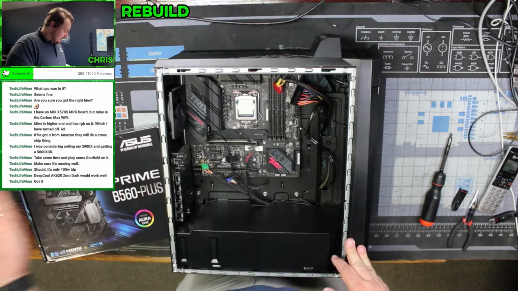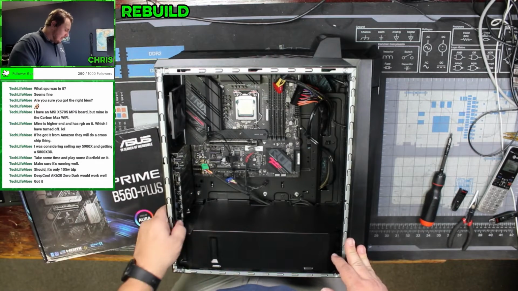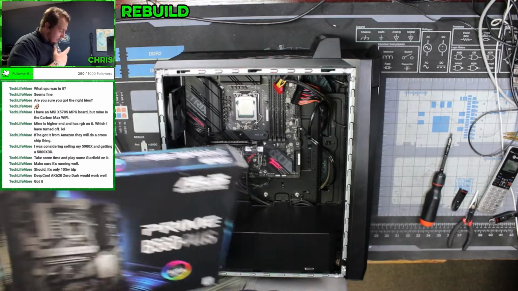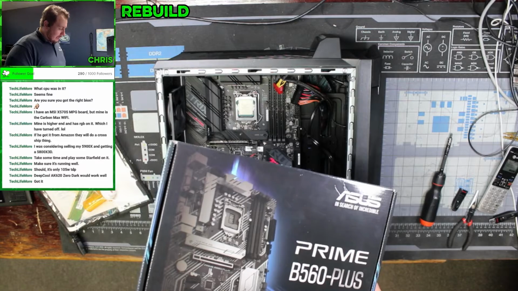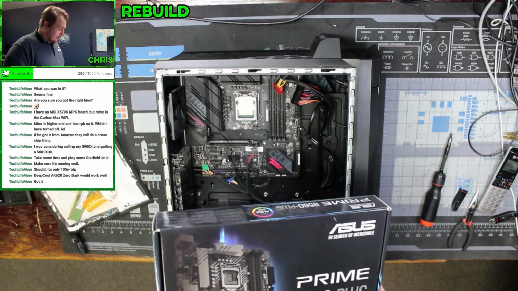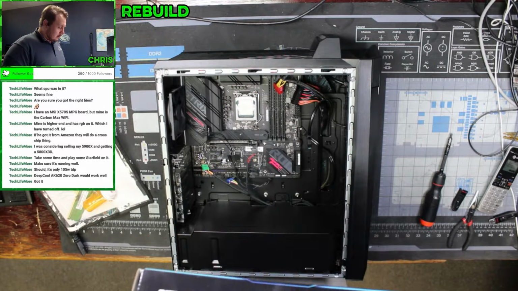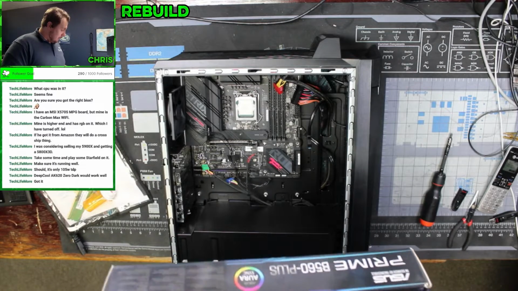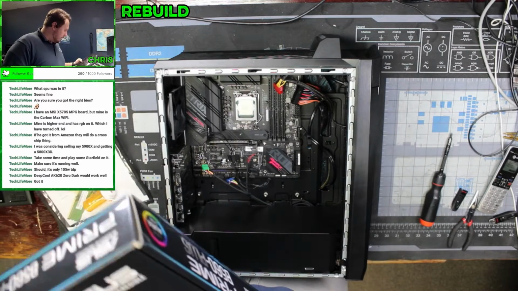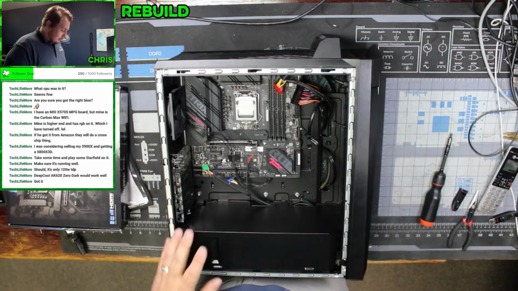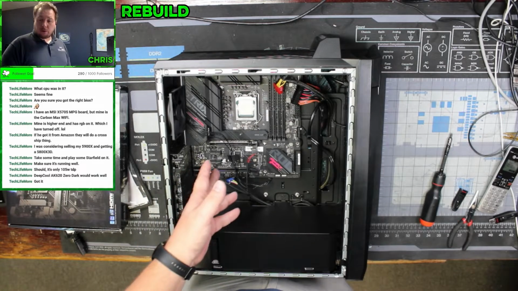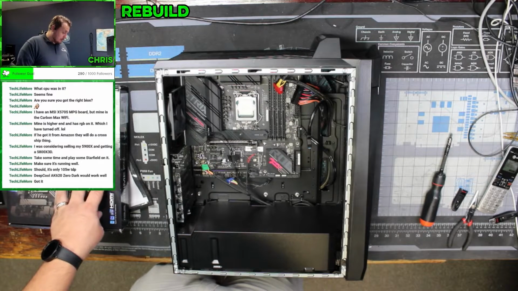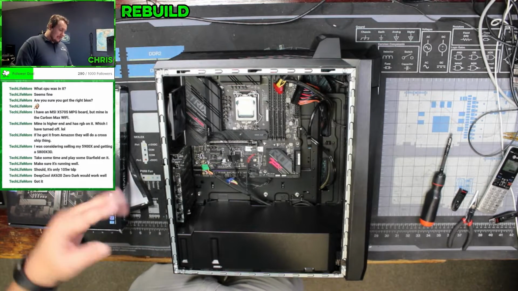We're going from a B560 to a B560. I think the only thing that we're going to be losing on this is Wi-Fi. But I can actually probably swap that Wi-Fi over. I'll have to look. Maybe. I don't actually know off the top of my head. Anyways, regardless, we're going to get this pulled apart, get the stuff moved over to this, flash everything, make sure it works, and then get the customer out of here.